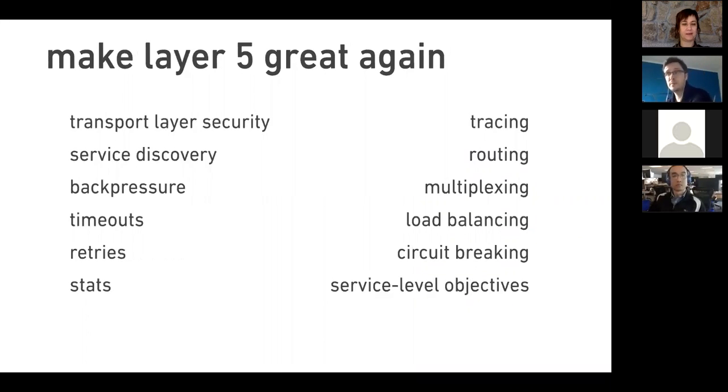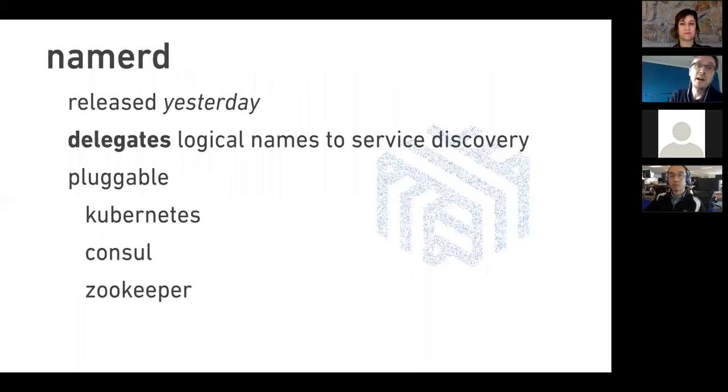We can monitor uniformly in a polyglot environment, and deal with service discovery, back pressure, timeouts, et cetera. Just yesterday, we released a service called Namerd, which I'm going to demo as well. This is a service discovery abstraction that lets us sit on top of existing service discovery systems and control them in a flexible way.